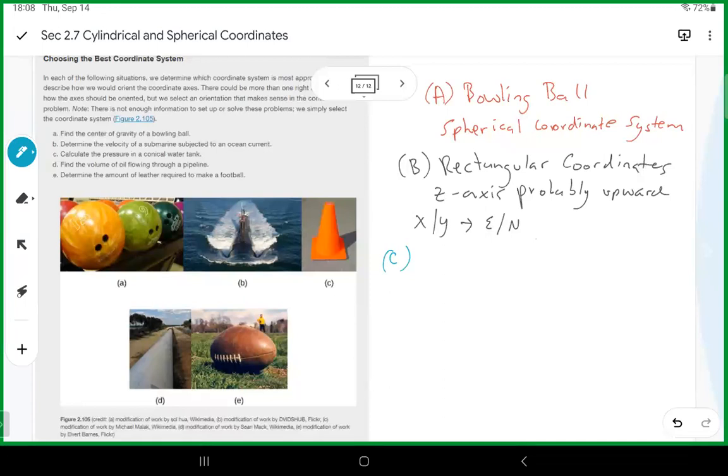A cone has several kinds of symmetry. A cone, as in what is pictured, not what was asked of us. In cylindrical coordinates, a cone can be represented by z equals kr, where k is constant. In spherical coordinates, we have seen surfaces formed by phi equals c are half cones. And lastly, in rectangular coordinates, elliptical cones are formed by z squared equals x squared over a squared plus y squared over b squared. So honestly, it could be any of them.